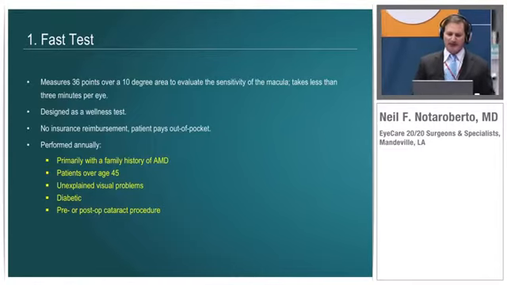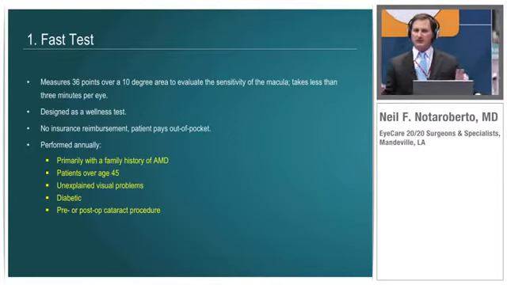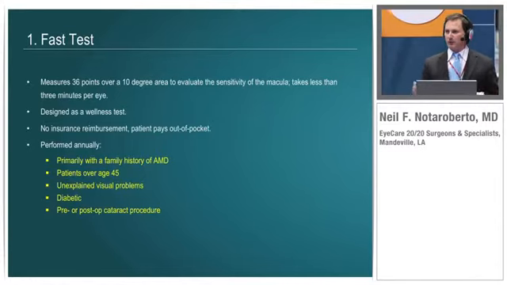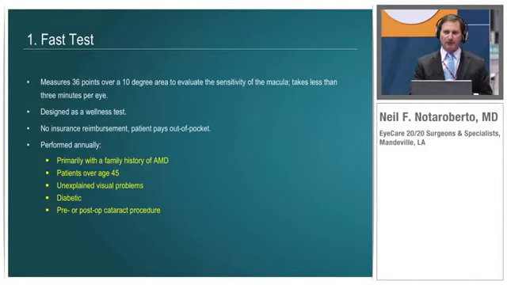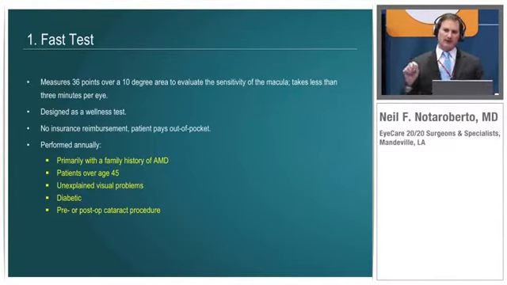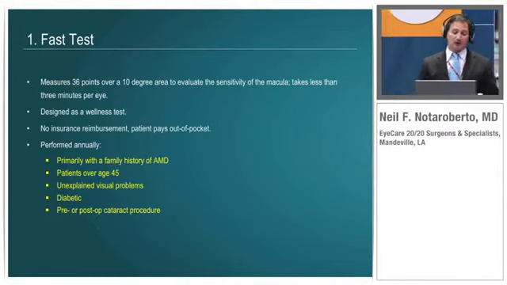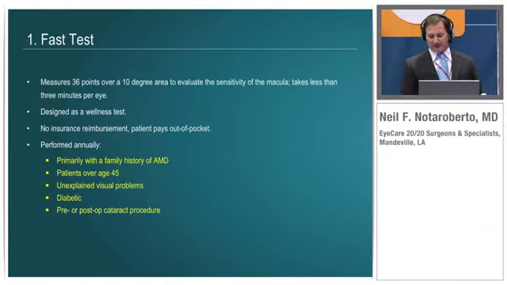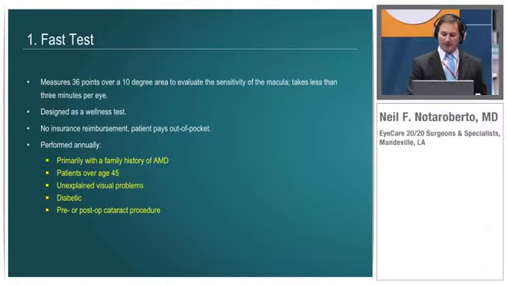Cataracts, glaucoma, AMD, and diabetes. Unexplained visual problems: patients with subjective complaints, though their visual acuity, remember that core standard we have, is relatively normal. Diabetics, where we don't have the ability to look at our non-proliferative diabetic retinopathy population in a very detailed manner to give feedback to the primary care doctor whether that hemoglobin A1C is well, whether there's underlying nephropathy or neuropathy or retinopathy that's undetected by our current functional testing methods. And in pre-op and post-op cataract patients, which I'm about to show you, it does play a part.